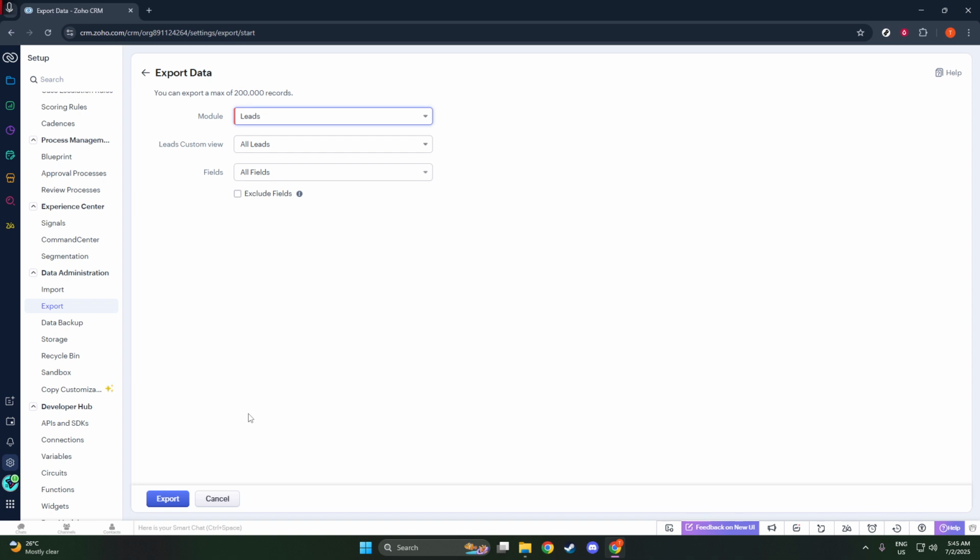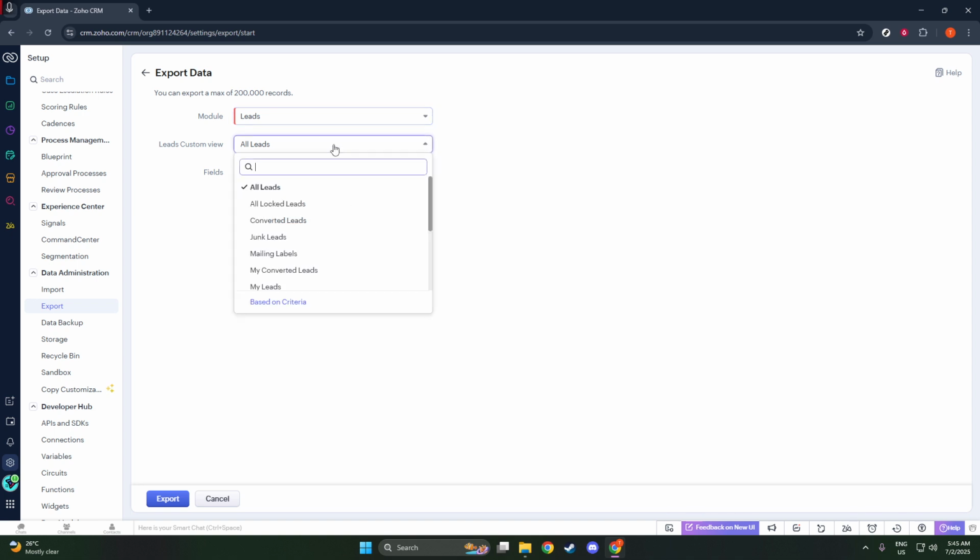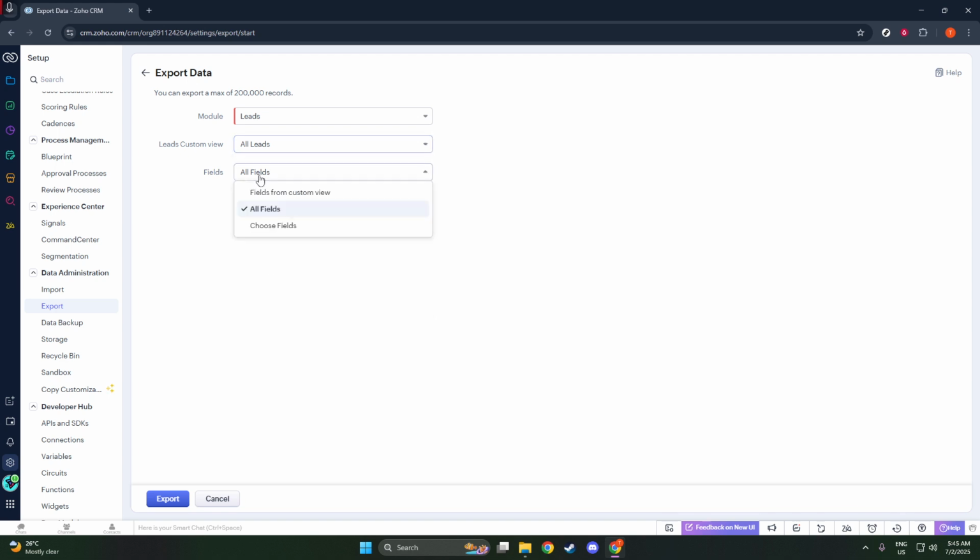Next up is configuring your export. This is where you'll decide what data you want to export and in what capacity. You'll have several choices for what records to export. You can select all records, which allows you to export up to 3,000 records per export. Alternatively, you can choose a custom view, or you might even have specific filter criteria in mind that narrow down your export to exactly the information you need. Think about what your goal is with this exported data and select accordingly.